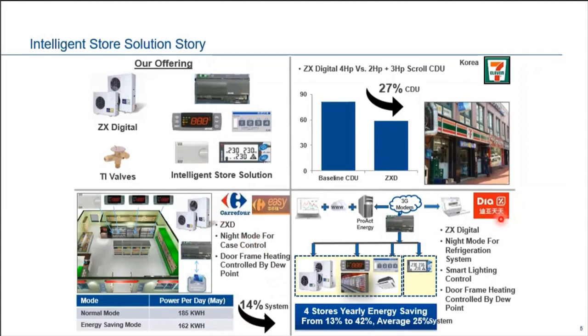Another story is in Dia. What happened in Dia is that we used the ZX digital CDUs. We also introduced our XWEB supervisor and monitoring system, hooked up to power meters, acquisition modules, and refrigeration case controllers. At the same time, we also introduced an enterprise solution called ProAct Energy or Connect Plus. This is our enterprise solution, which allows the customer to monitor more than one store.